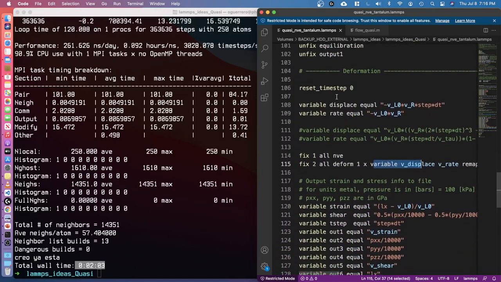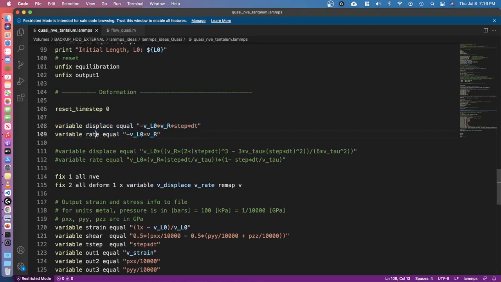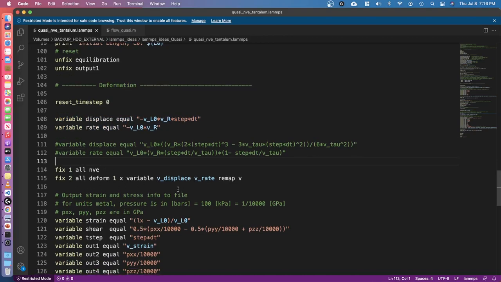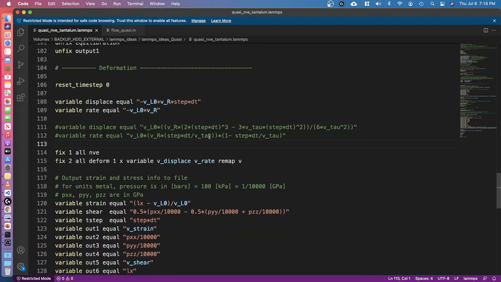And I'm going to increase the screen. So they decided to define a variable displace and a variable rate, and with that, you can compress the computational box in different ways, not only isentropically.